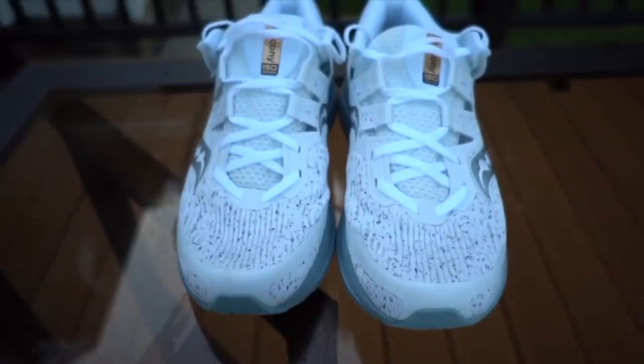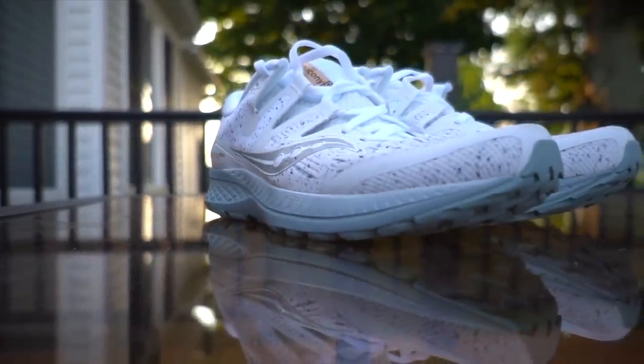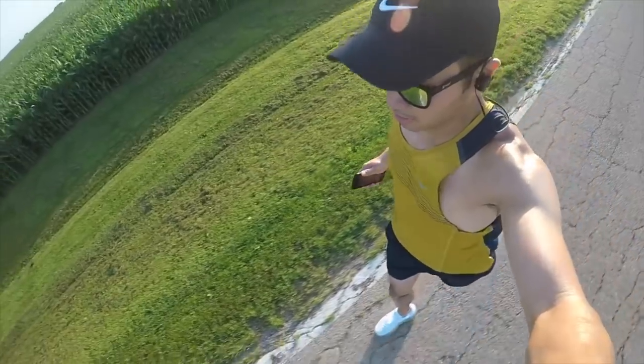Fast forward to last year's iteration, which became the Ride ISO instead of the Ride 11. It was supposed to be a redesign — something more modern with a bolder design, which I appreciated. But it had a whole bunch of problems, and I was hoping the Ride ISO 2 would solve a lot of those. Some of the things I didn't like had me wondering if I even wanted to pick it up, but I went ahead and did, and I'm really glad — it has solved a lot of the problems. The Ride ISO wasn't a bad shoe, just not great.